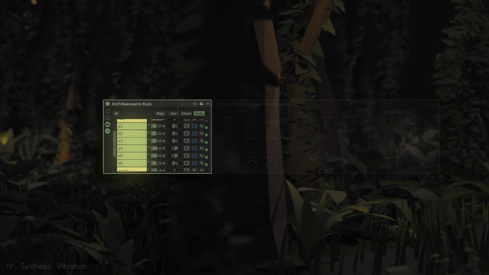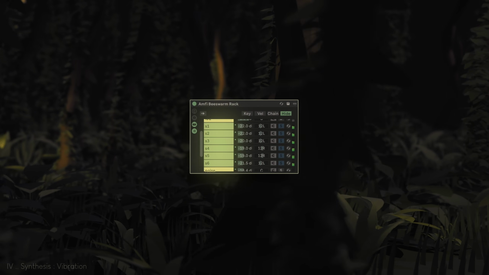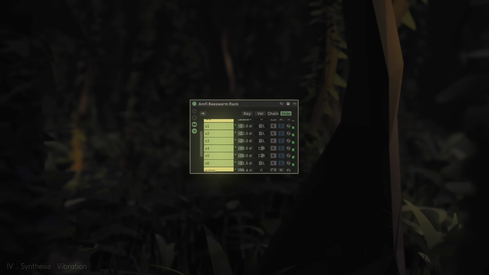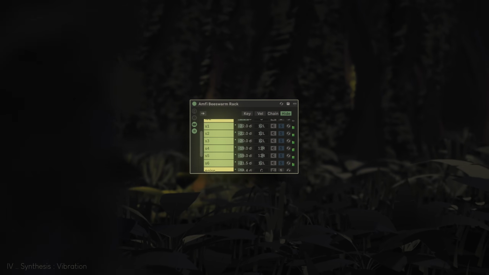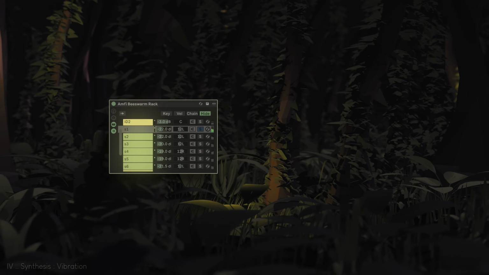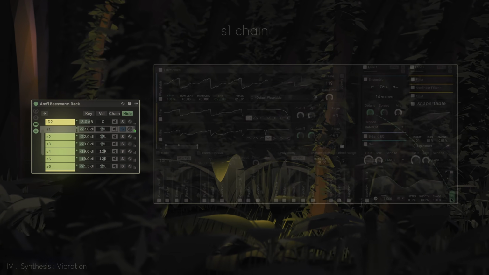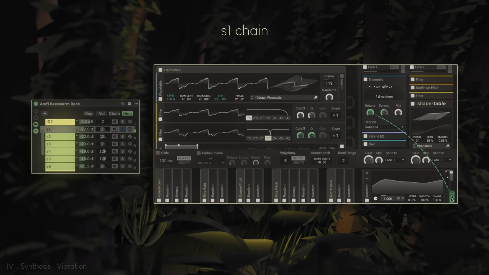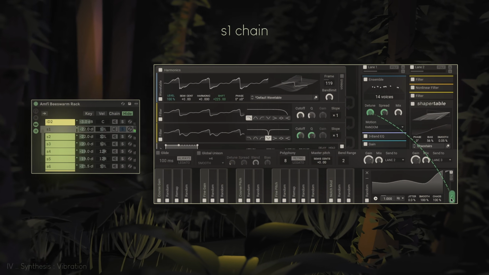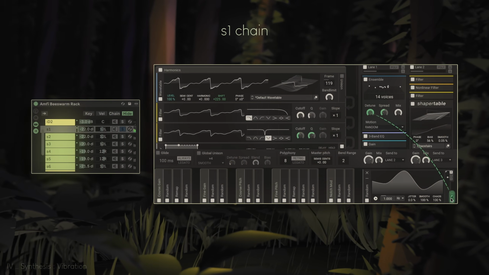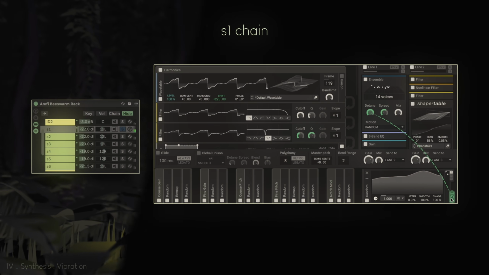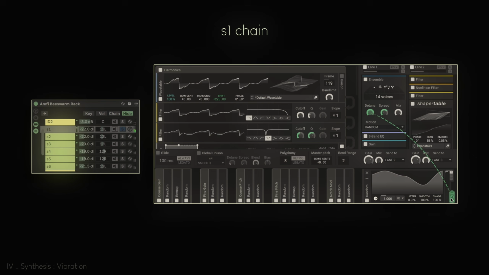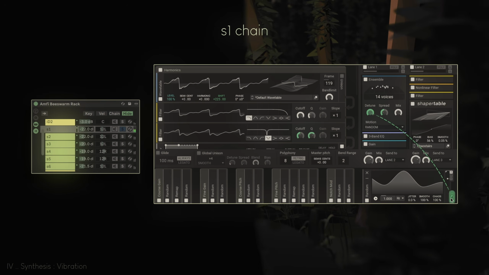The next 6 layers act as the bulk of the swarm sound. Given each of them are fairly similar to one another, let's focus on one layer. It uses the individual bee patch but with some modifications, with the first change being a slightly lower shift value. For the ensemble, I'm using 14 voices, and I'm randomly modulating the detune and spread values.